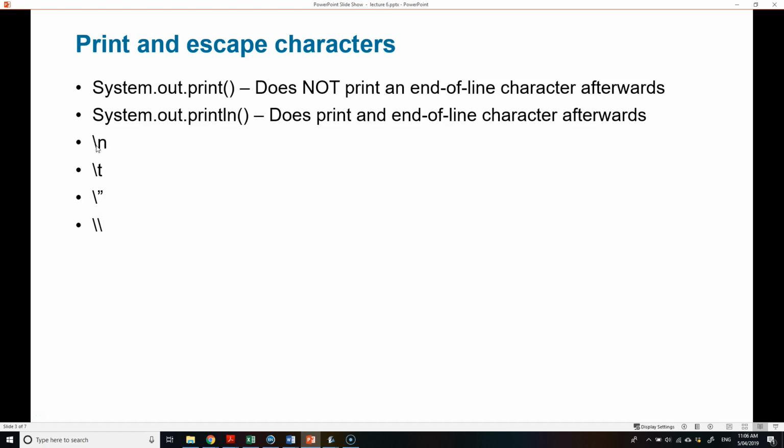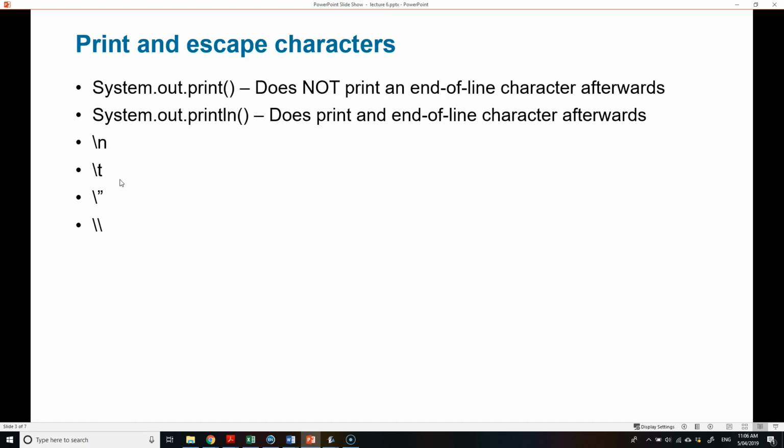The escape character is the backslash, and the escape character is followed by another character that has special meaning. The first one, you can see we have an escape character followed by N. So what happens when a string is printed and we hit an escape character? It says that the following character has a special meaning. In the case of an N, it will print a new line. The second one, an escape character followed by a T, means to print a tab in our string.